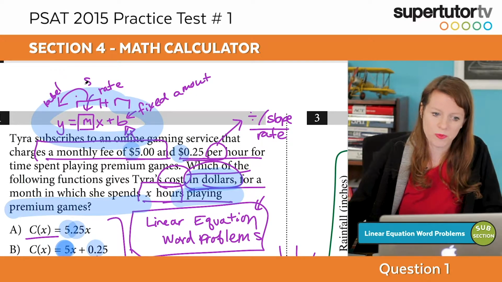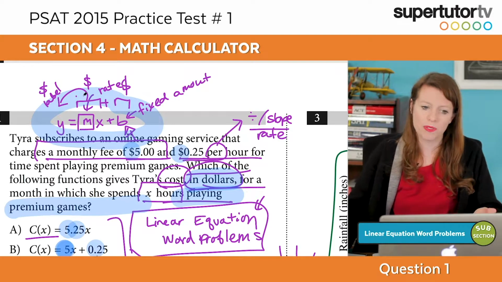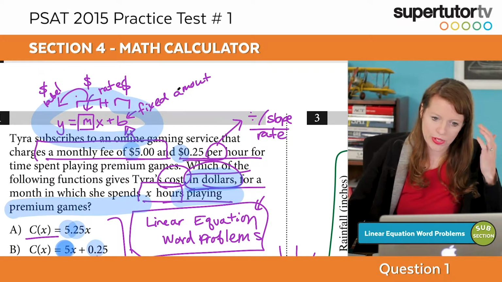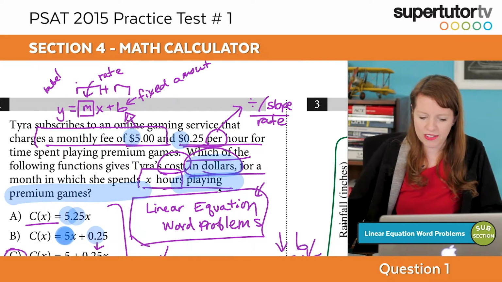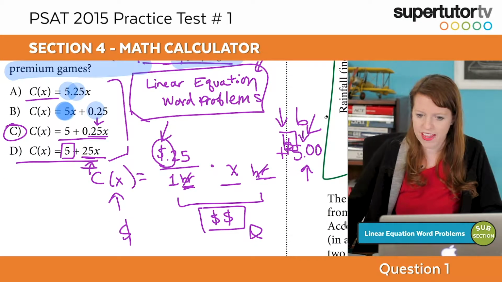So that label for this one was dollars, right? We got dollars and dollars and dollars. It could be anything though. It could be envelopes, envelopes, and envelopes. It could be any other label. It could be inches, inches, and inches. But that's the thing that you have to check. You have to plug the stuff in, make sure the right stuff cancels, and that you get the right elements.